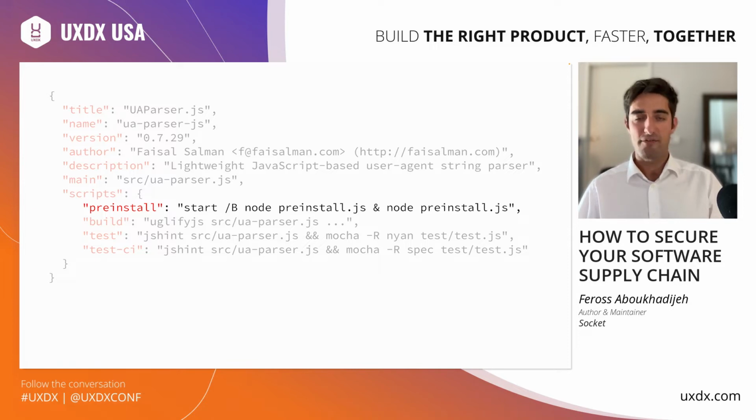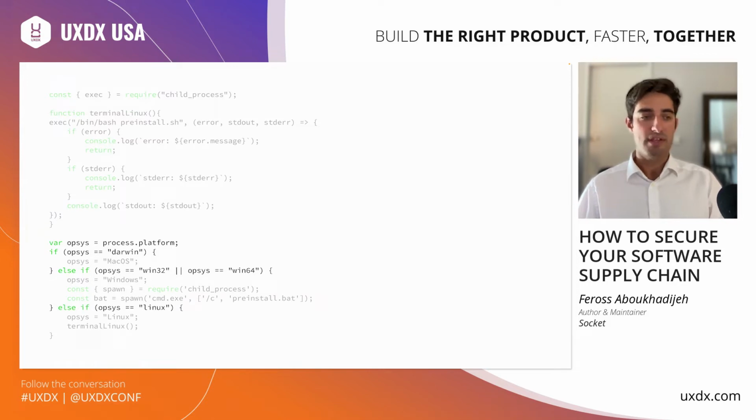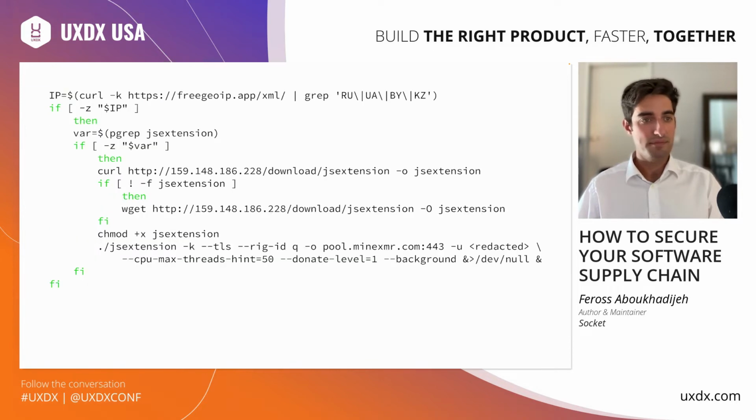So if you open up that file, this is what it looks like. The first thing you'll notice is that different code is running on each platform. So Mac, Windows, and Linux have different code paths there. Mac users are lucky, and nothing actually happens on that platform. But on Windows, this file is executed here, preinstall.bat, and on Linux, a similar file, preinstall.sh, is executed. So let's open up those files and dig in.